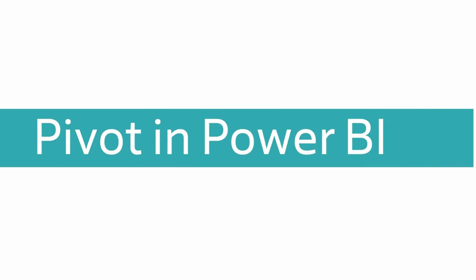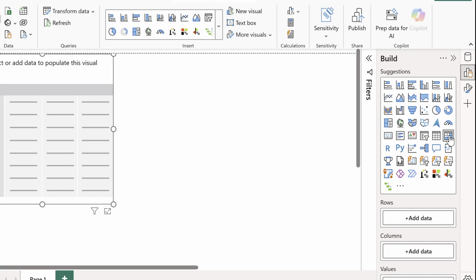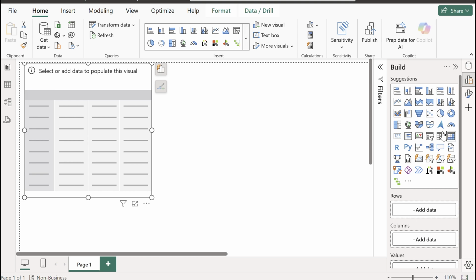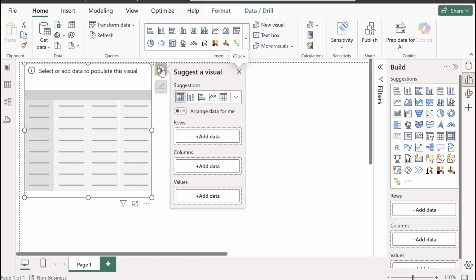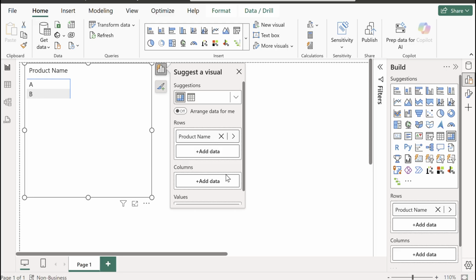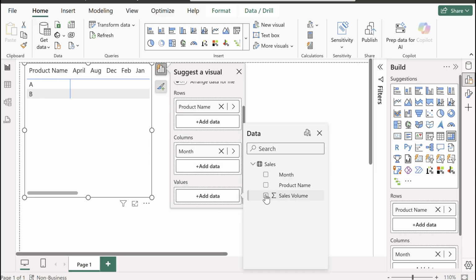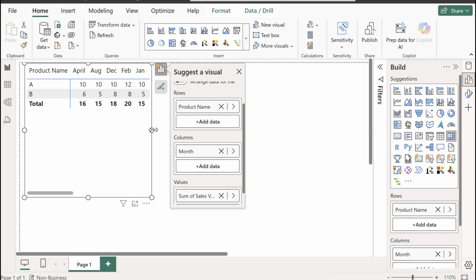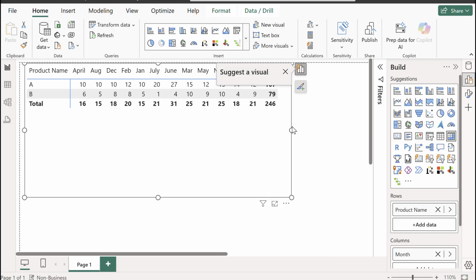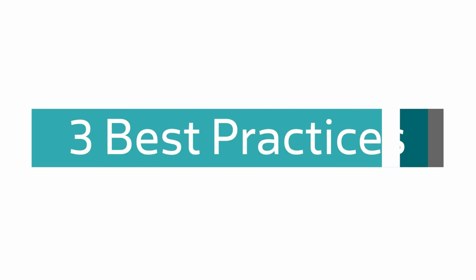If we wanted to pivot our data in Excel, we would literally use a pivot table. In Power BI, it's a little bit different. We use a matrix. If I add a matrix to my report canvas, then add product name to rows, month to columns, and sales data into values, you'll see that I've now pivoted the data that we've just unpivoted. You'll notice that the months are sorted alphabetically. You can rearrange them to be chronological, but there's a few more steps. I actually have a video about that, and I suggest that you check it out.